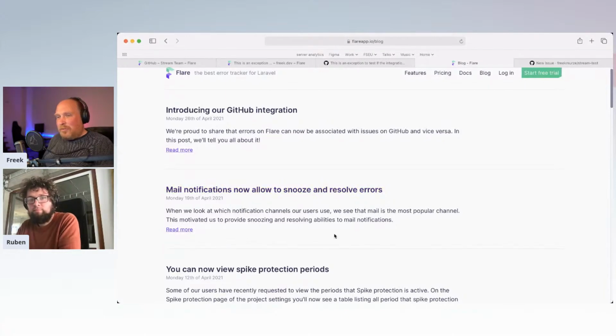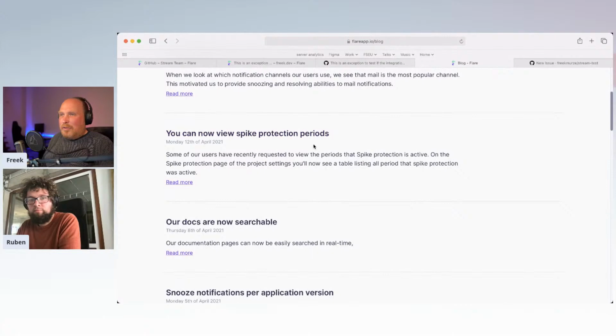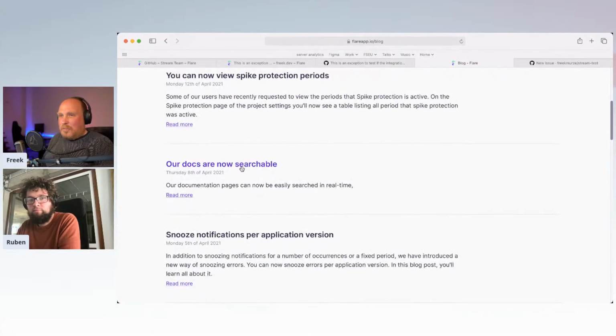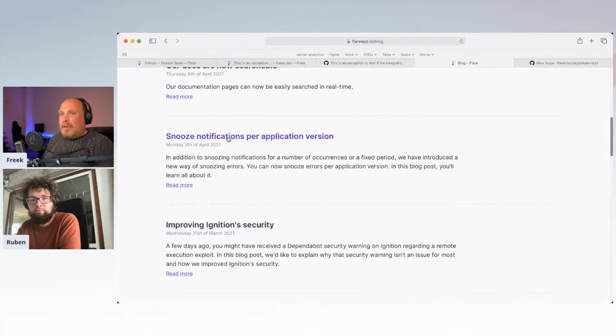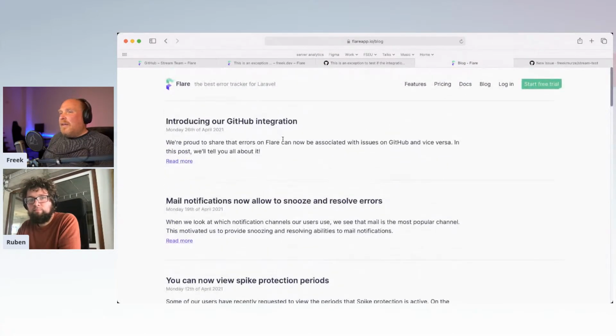They also allow you to snooze and resolve errors. You can view your spam protection. We have searchable docs now. You can see more information. You have more snoozing options now. And we have a couple of nice improvements in the pipeline as well. So it's really a good time to discover Flare, I think.